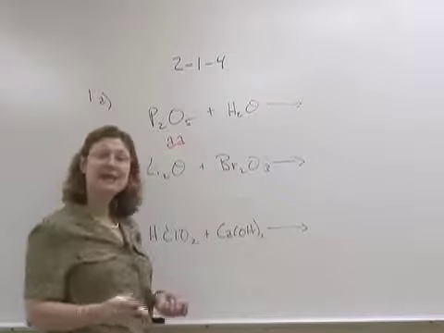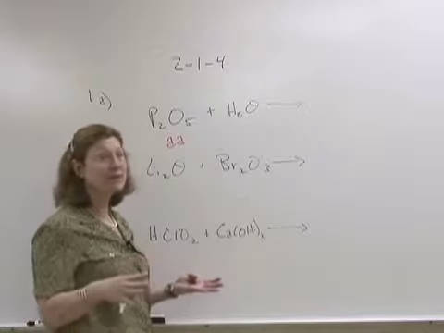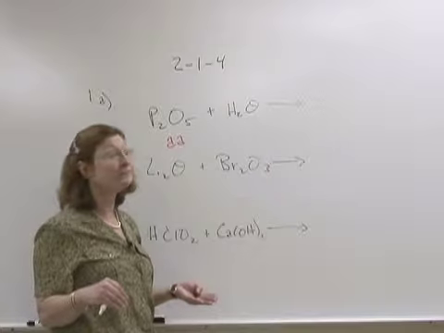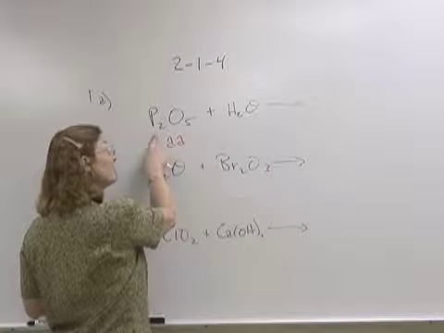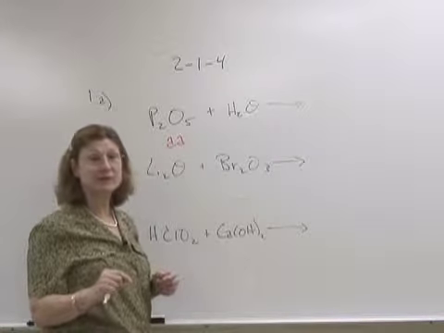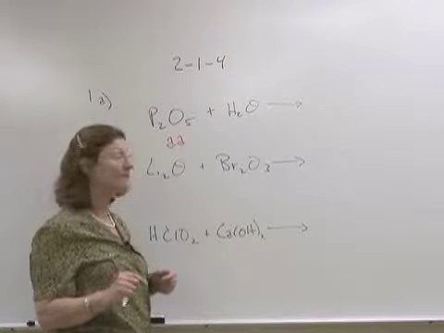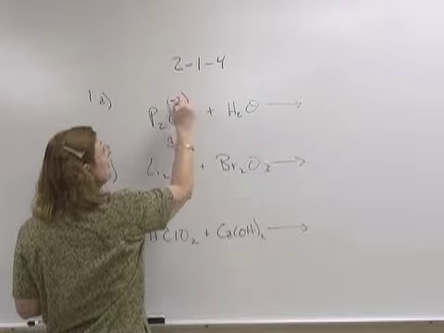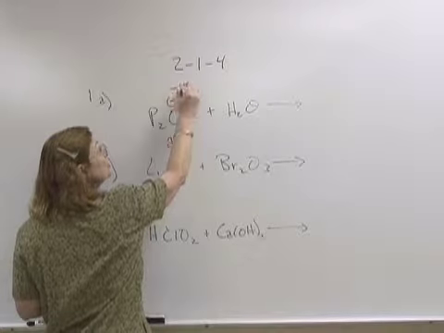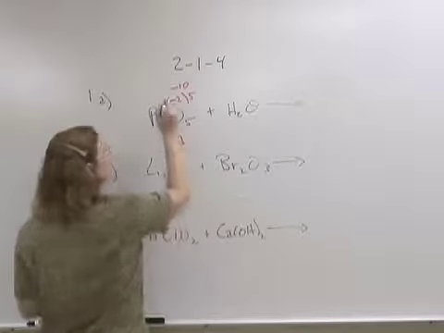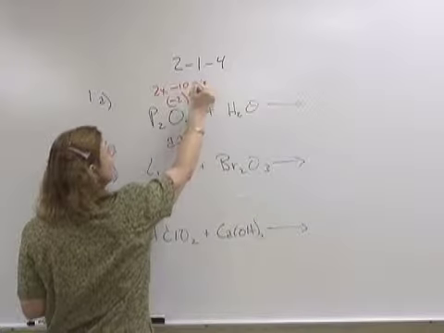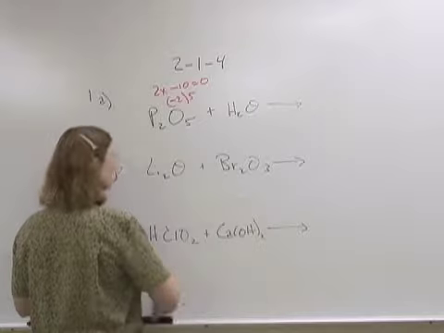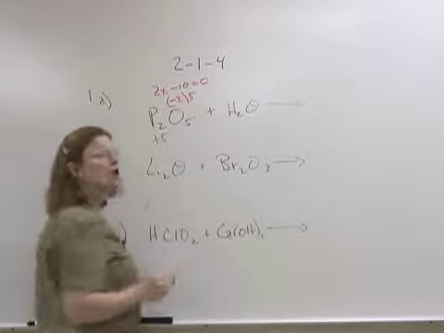I know that this is an acid anhydride because it's 2 elements and one of the elements is oxygen. Therefore, it is an anhydride. Then I look at the other element. Phosphorus is a nonmetal. Therefore, it is an acid anhydride. Now, oxygen has a charge of -2, and there are 5 of them, which gives me a -10. There are 2 phosphorus, and compounds are 0. Therefore, in this case, phosphorus has a +5 charge.